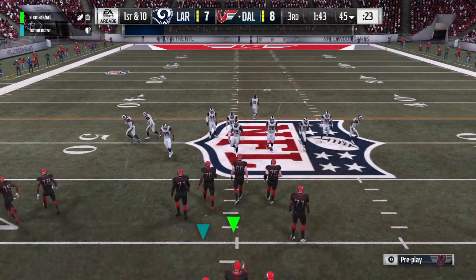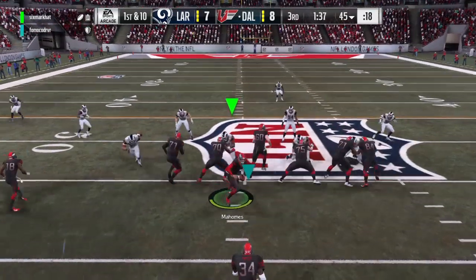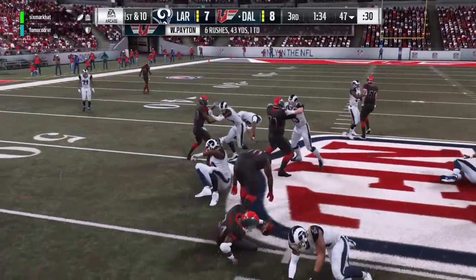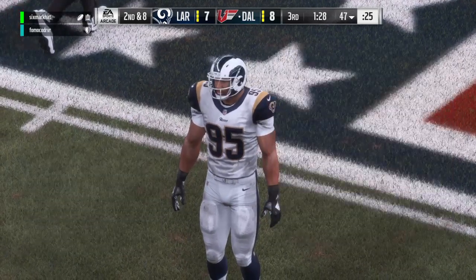Solid way to start the drive. 13 yards, picking up the first. Tight end's right. Watch tight. Tight end's right. Running game working. They'll stick with it on first down. And a minimal gain here as he's up to about the 47-yard line. Tackle made there by Myles Garrett.